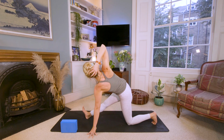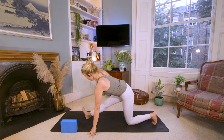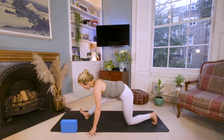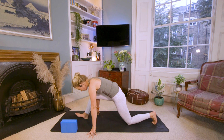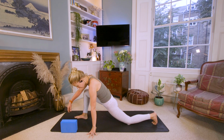Exhale, untwist, look at the front leg. Lower the right hand. Slowly bend the front knee and lower the front toes down back into this same lunge with the back knee on the floor. We're going to come into a pose we call lizard pose.